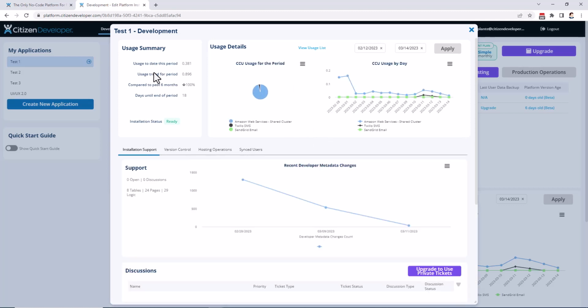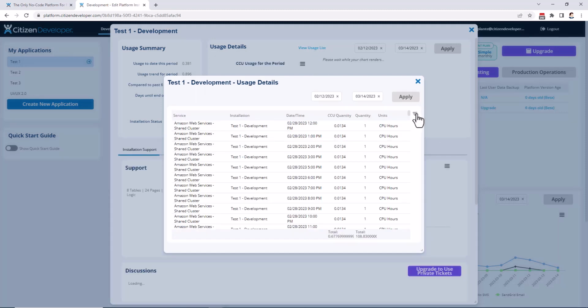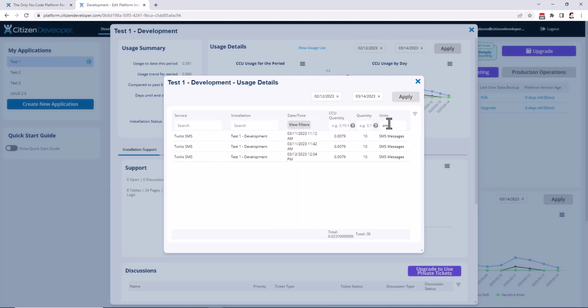So at the top will be your consumption. And by the way, if you're interested in more detailed consumption, you can check the specific usage list. You can come in here, and if you want to apply any sort of filter, for example, if you want to see where your SMS consumption has come from or when, you can filter on that. It'll tell you the dates and times and the block sizes of the SMSs that were requested from your installation or sent to your installation from platform.